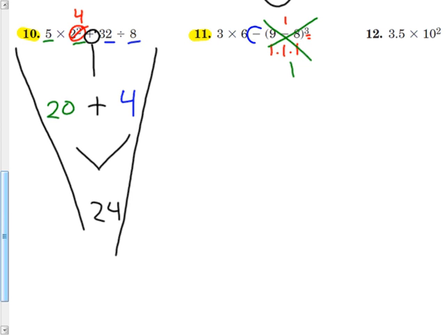So what I need to move to now is looking for addition and subtraction signs. I do see a subtraction sign, so I'll bring that down. On the left side of my subtraction sign is a 3 times 6, and 3 times 6 is 18. On the right side, I had to do a lot of work to get rid of the parentheses and the exponent, but after I did all of that, I was simply left with just 1 on the right side. So I have 18 minus 1, and 18 minus 1 is 17.